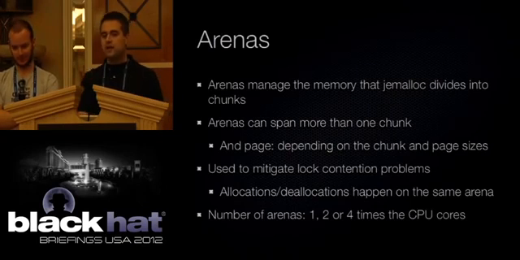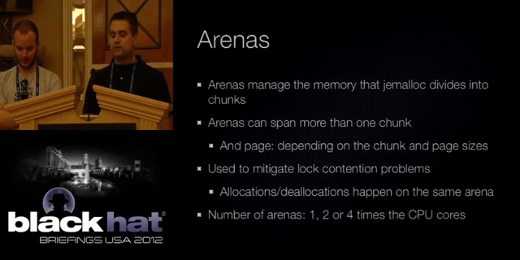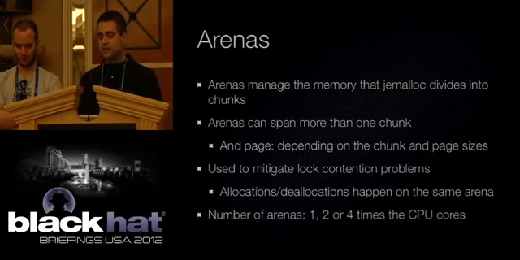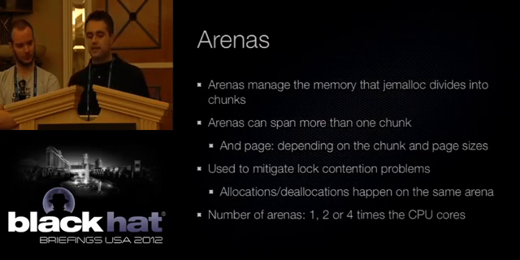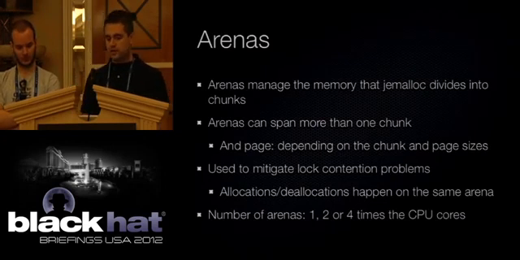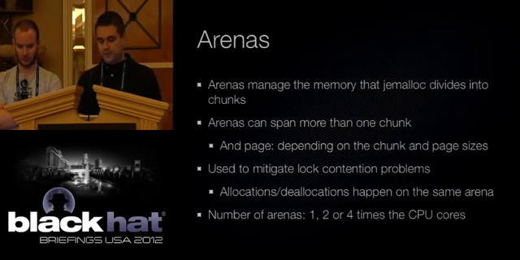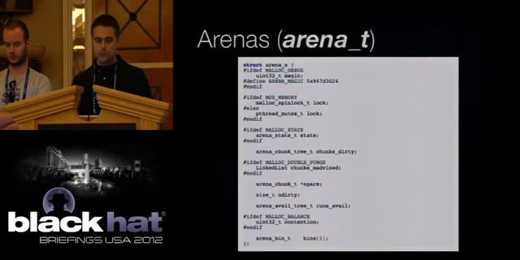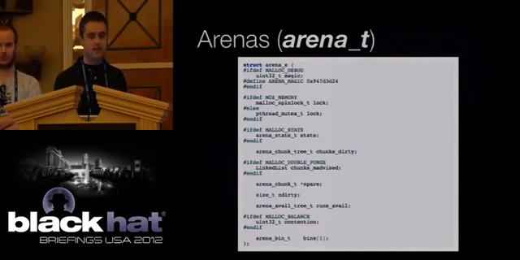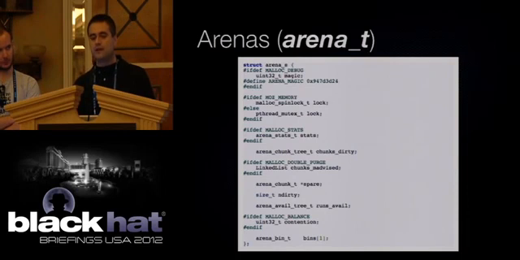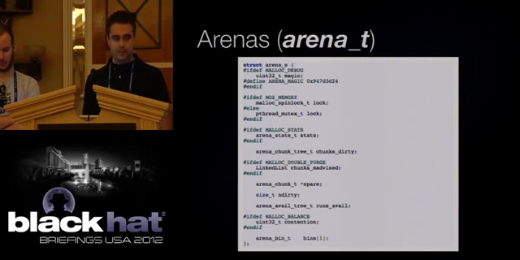Now, the number of arenas may differ across JMalloc flavors. So, for example, the version of JMalloc used in Firefox always has one arena, and that's hard-coded. FreeBSD has 2 times the number of CPU cores as the number of arenas, and the standalone version has 4 times the number of CPU cores. That's the arena data structure. One important thing to note here is that there is an array of bin structures that initially has a size of 1. It grows dynamically as regions are created on the JMalloc heap.